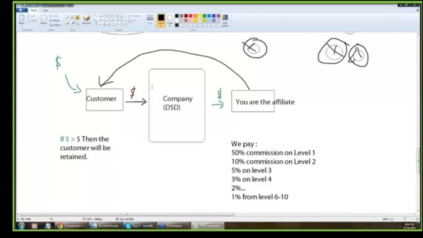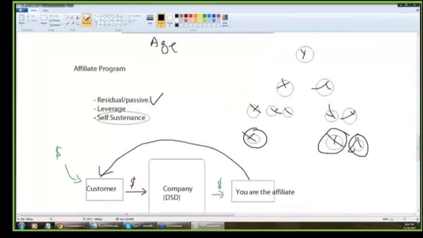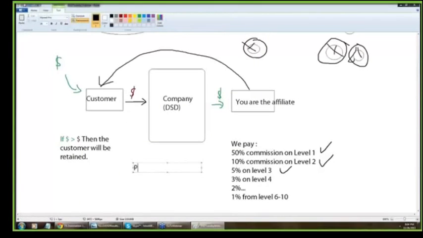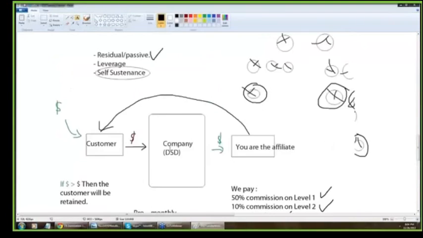And then it gets a little bit better. Remember I said the first condition must be residual. So all of these people are residual. This income you're generating from the monthly subscriptions on Pro, remember Pro pays you monthly, Elite pays you monthly, Unleashed pays you one time. All of this income is basically monthly income coming in for you into the future, regardless of whether or not you're doing that drop shipping anymore.